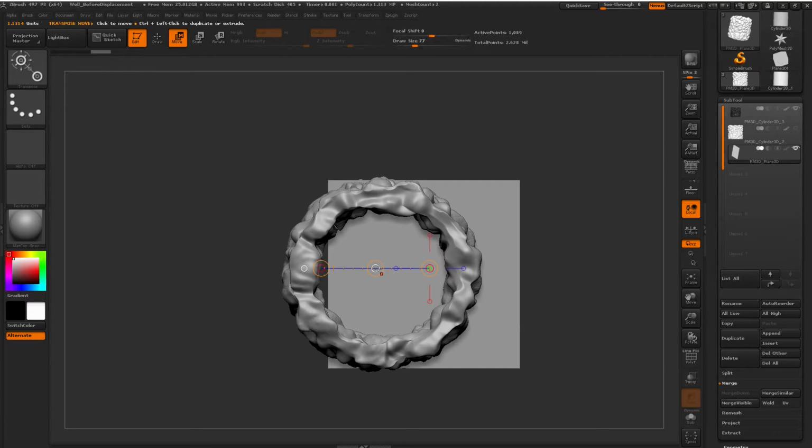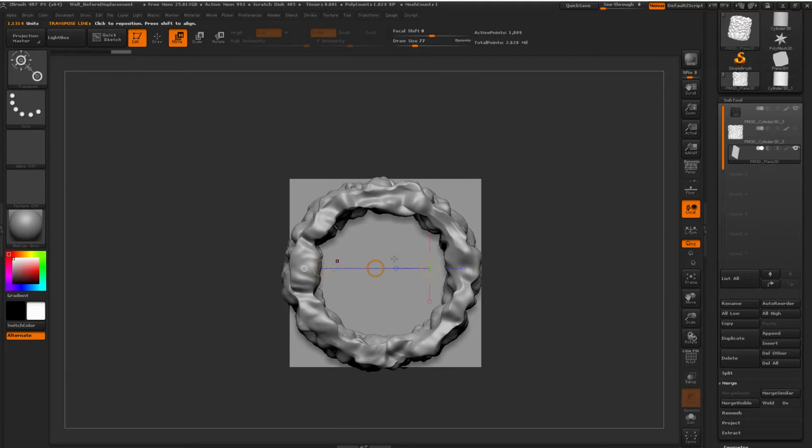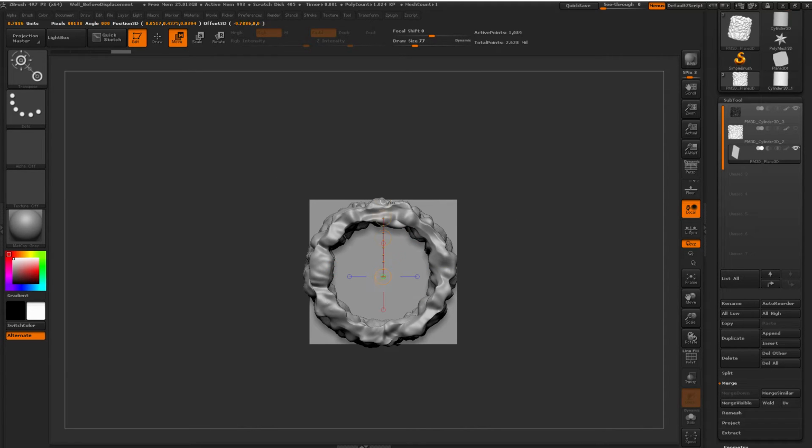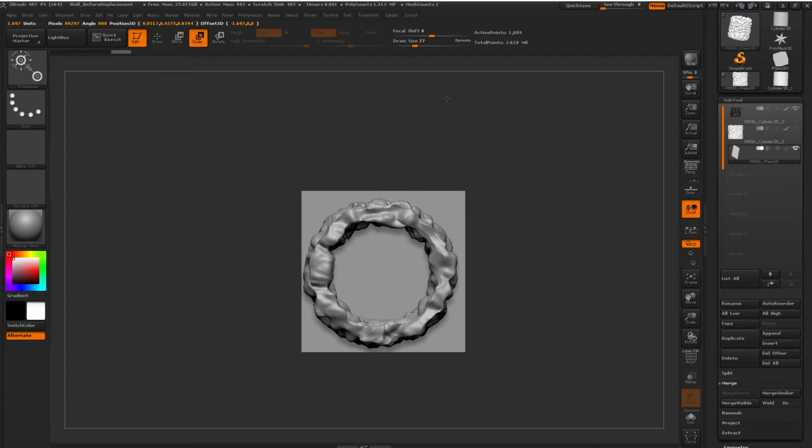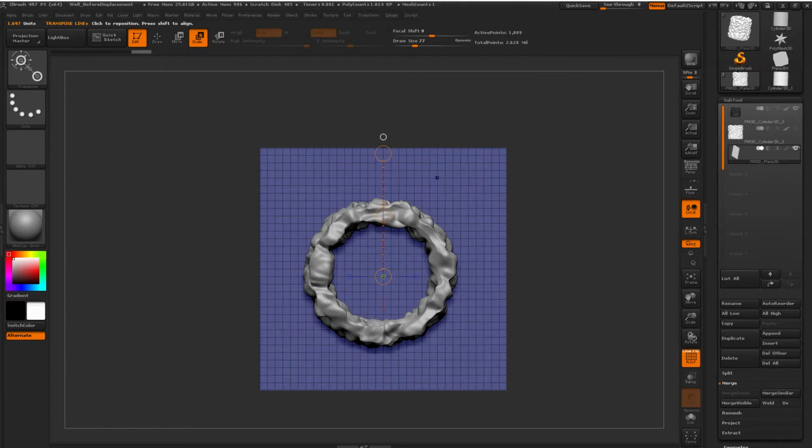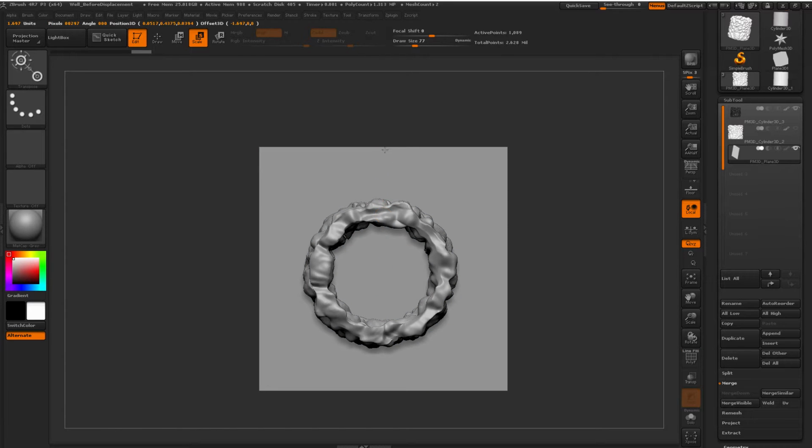Now I'm just going to drag this out and kind of move this, and we want to make this bigger, obviously. And I know it's not perfect center, but that's fine. So let's scale this up. Press Shift F, we got clean topology on here, so that's nice.